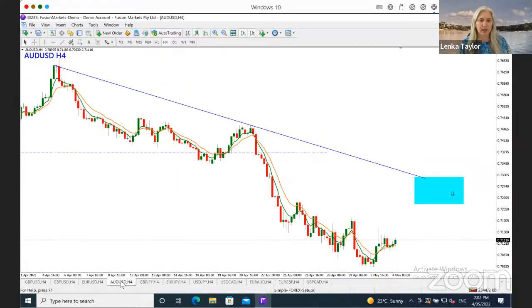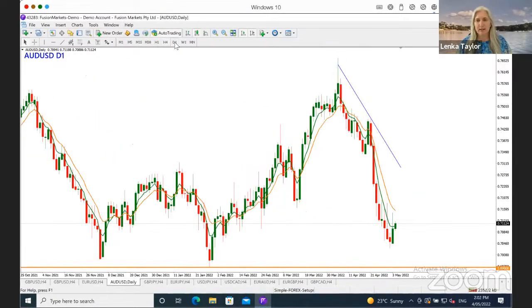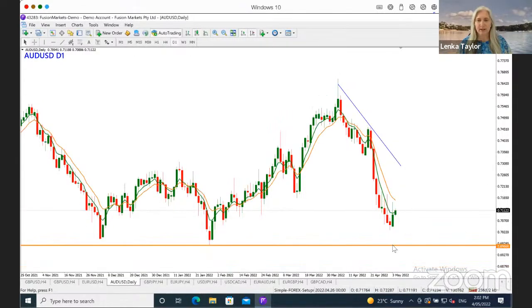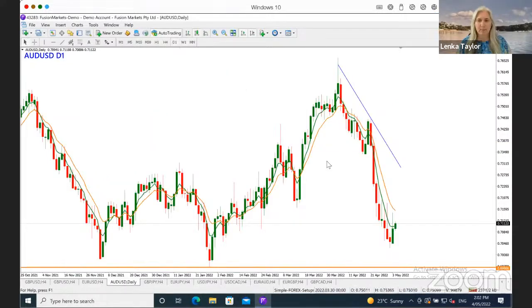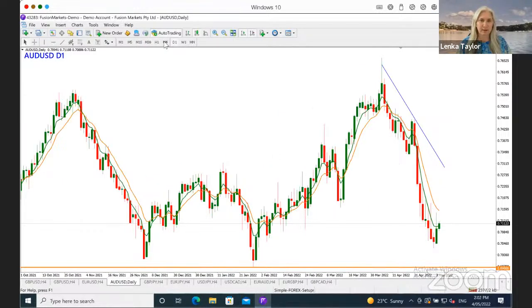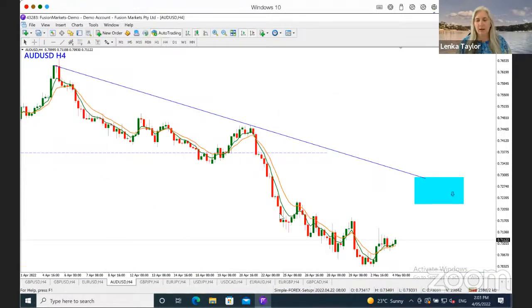Next currency pair I'm looking at is AUD USD. AUD USD on the daily is in the downtrend. It's coming down to a little bit of support, which is also on the weekly there. So, yeah, there is still probably a little bit of room to go short, but not something that I'm going to look at. If I was to go short, I would need that pullback. Otherwise, just waiting for reversals later on, maybe in a week or two.